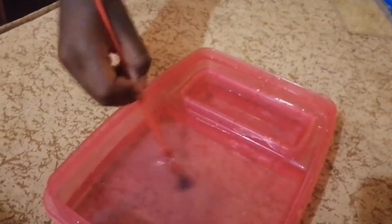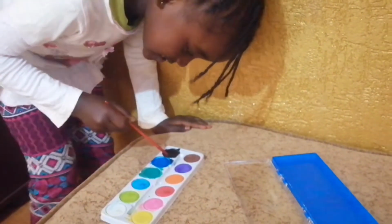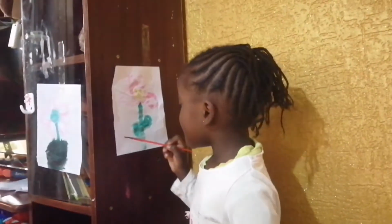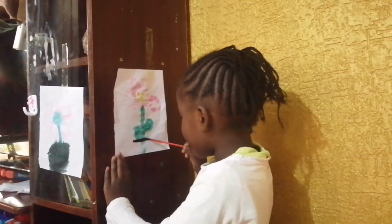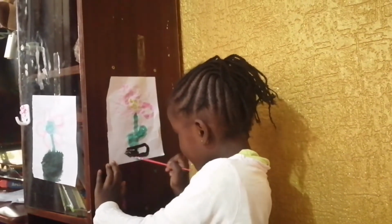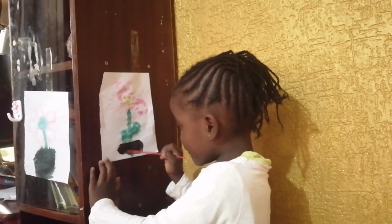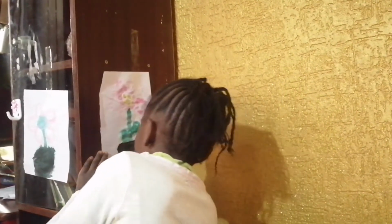Do you want it in a flower pot? Okay, let's do it. Which color? Last time we used black with that one. This time I know you're going to see my design. So you're going to take some black and make a little pot like that and cover it and just paint all over where you see there.